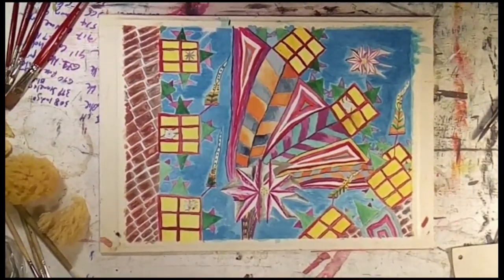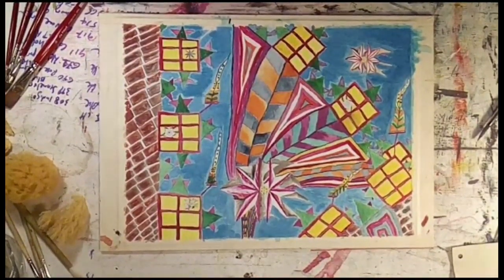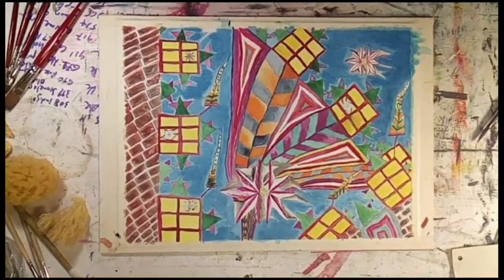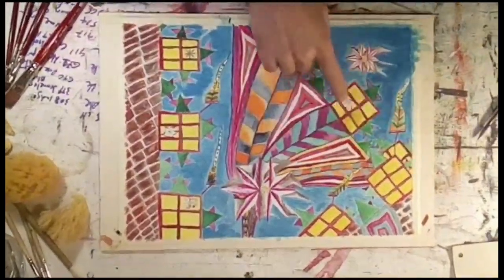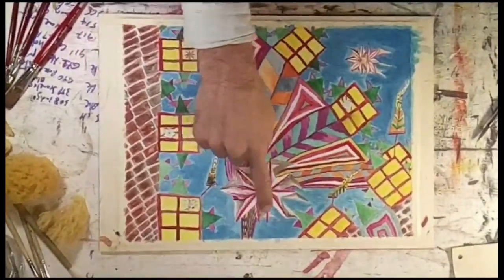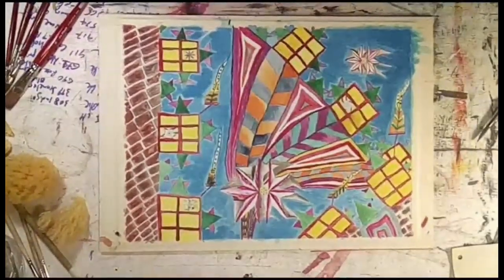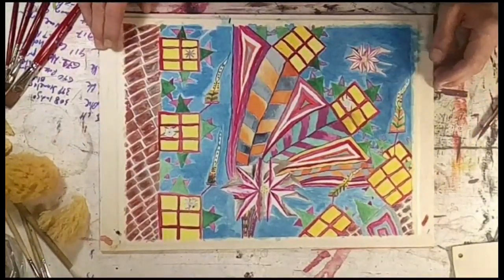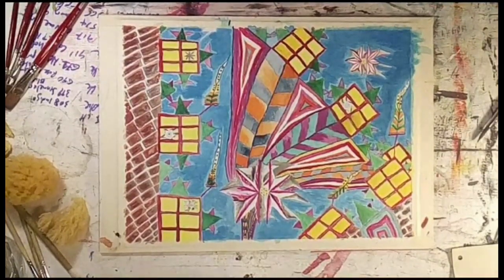Okay, so we're back after a long break, actually after a night's sleep. I did some work on this last night without recording. I added some indigo to the frames of the windows here. I filled in this Sea Beastie thing and started with these. This is basically close to finished, but I don't think it's completely finished yet. I think it needs a few more things.